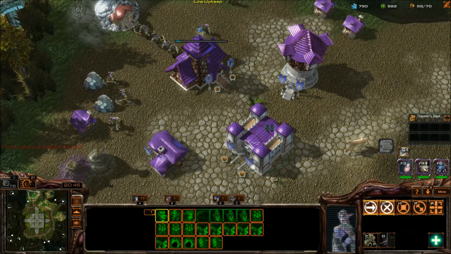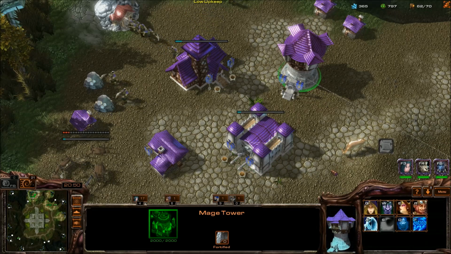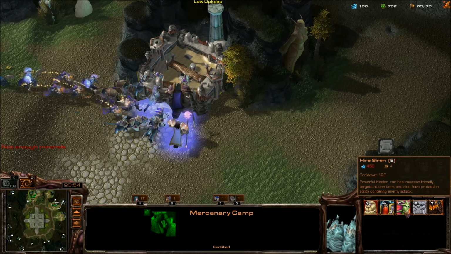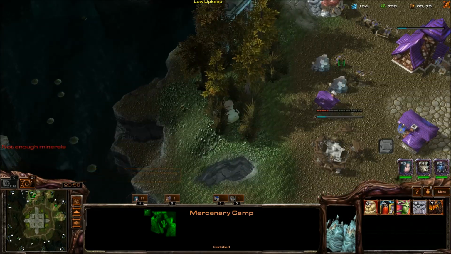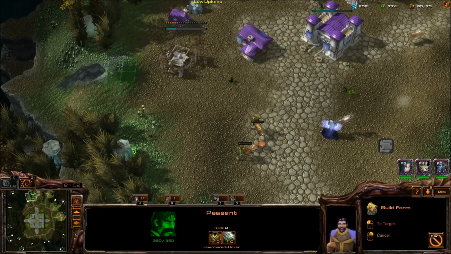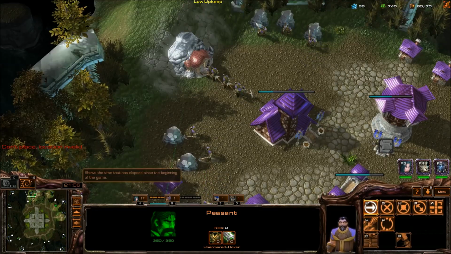Then, what do we really need in our army? I'd say more huntresses, a couple more of those. And we need to keep getting druids even though we seem like we've got a lot of them, simply because... Ah, damn it, supply. And we shall get farms. That should take us up to 90 supply.